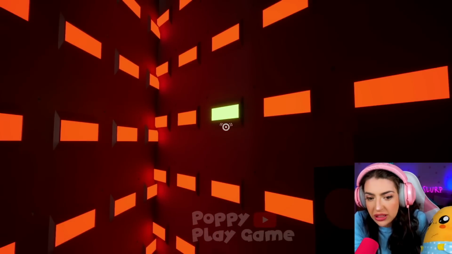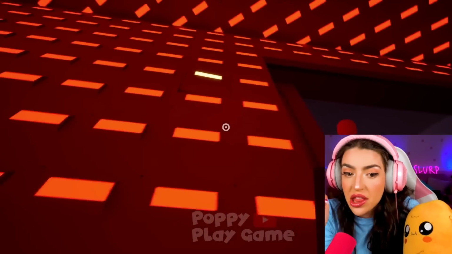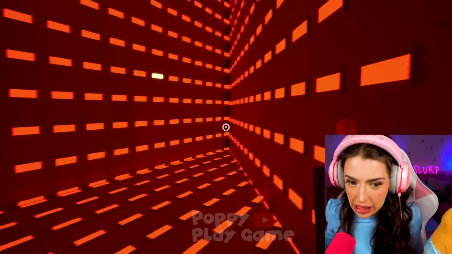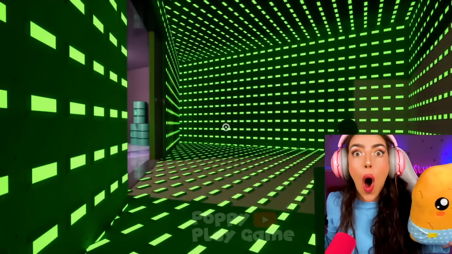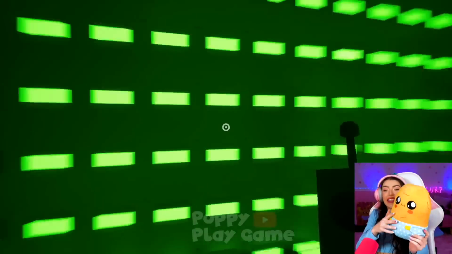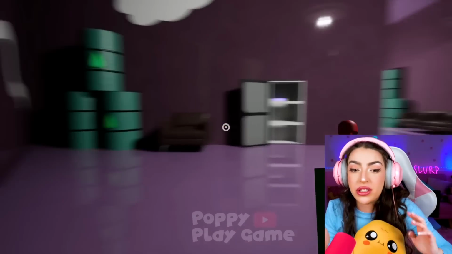Oh, we don't have to press all of the buttons. We only have to press the most important ones, and those are the ones that are lit up green. Whoa! Now all of them are lit up green! Oh man, this is so crazy.